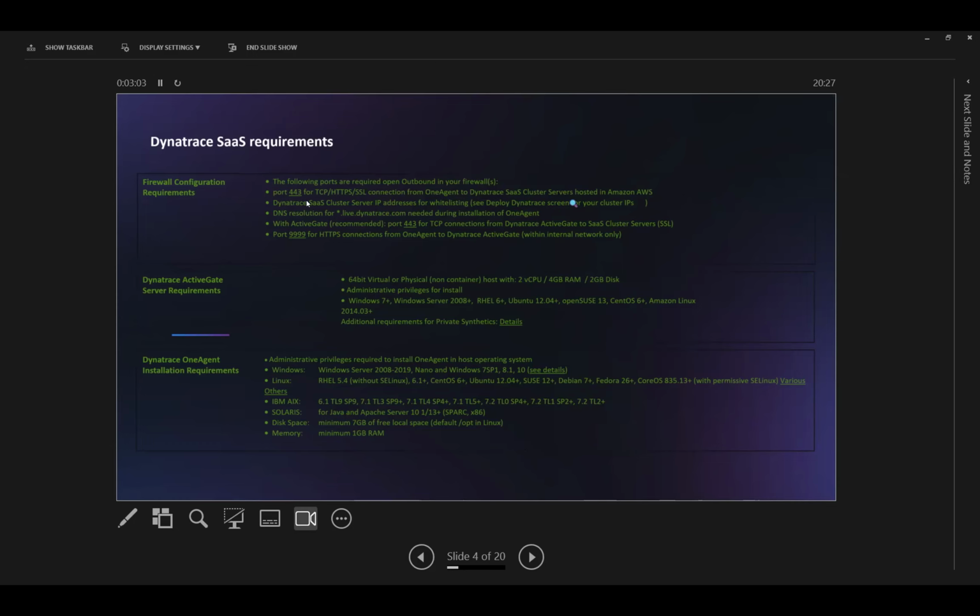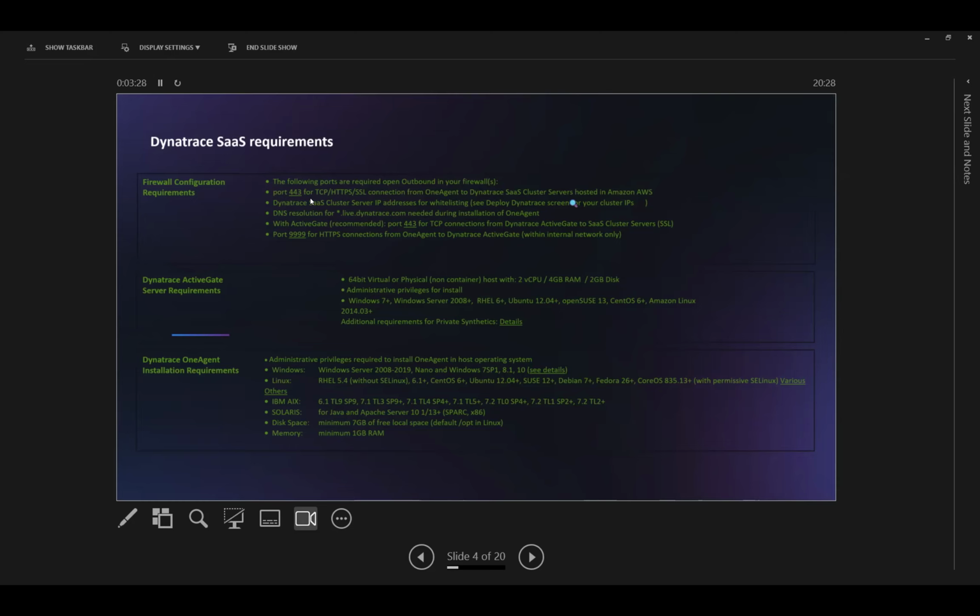Okay, so firewall, right? What is happening is you have a target node where you want to install the Dynatrace OneAgent. Now the OneAgent takes the data and sends it to your Dynatrace SaaS cluster. From that node to the SaaS cluster, even over the internet, you need a source and a destination.